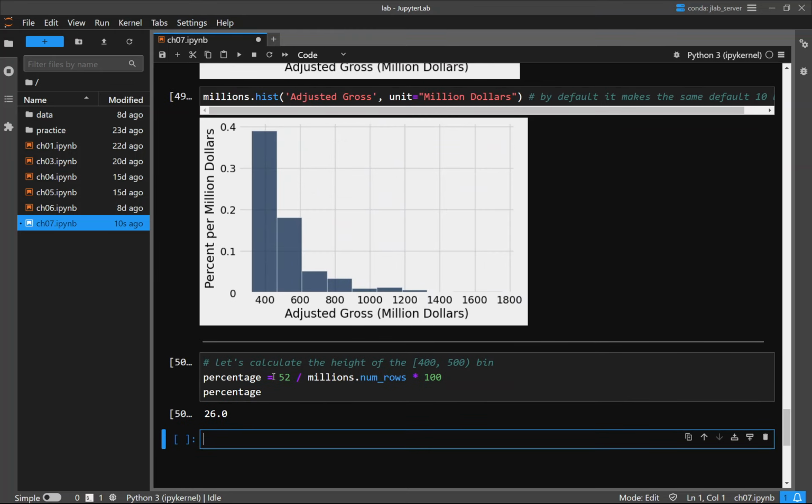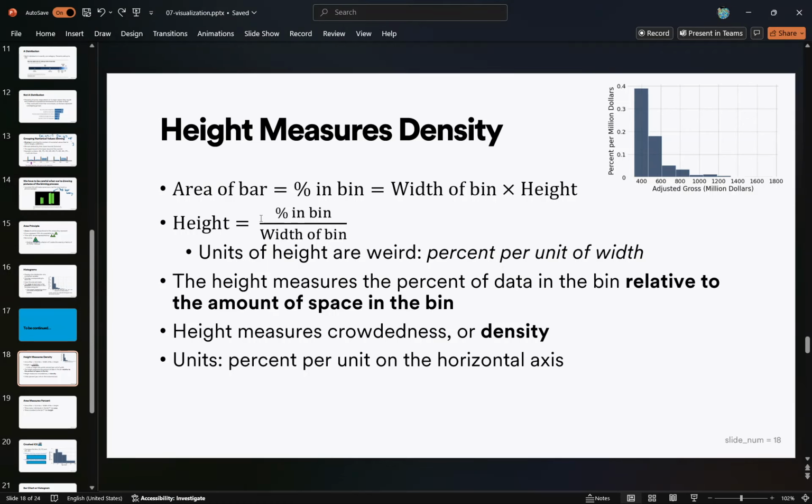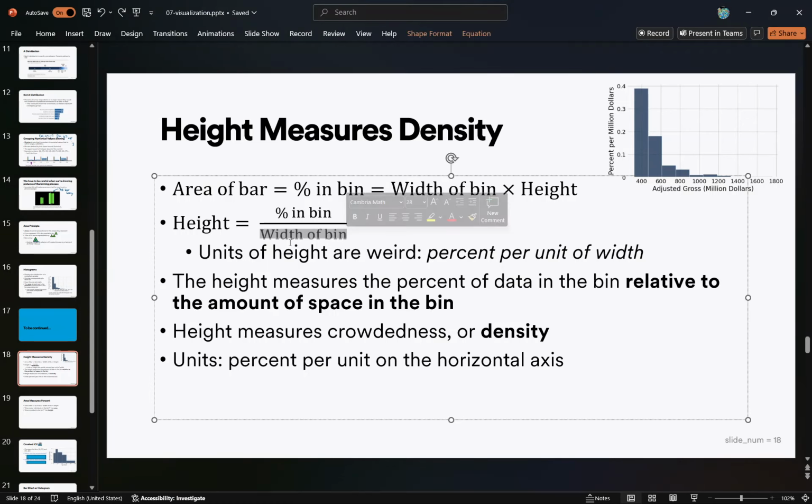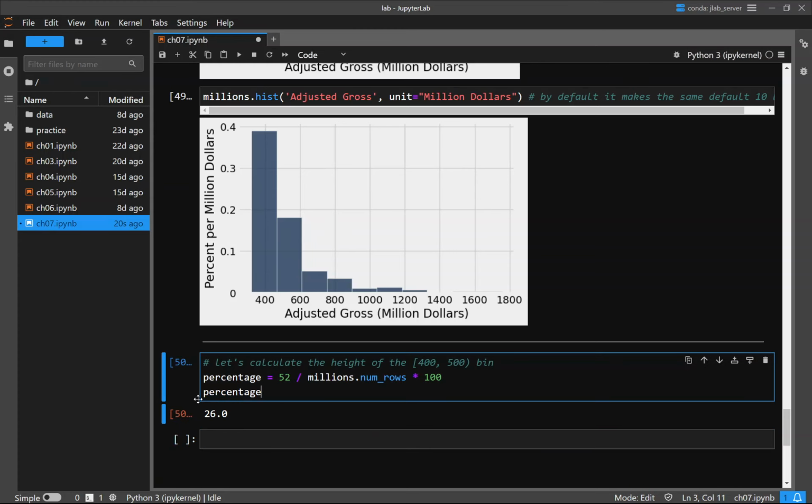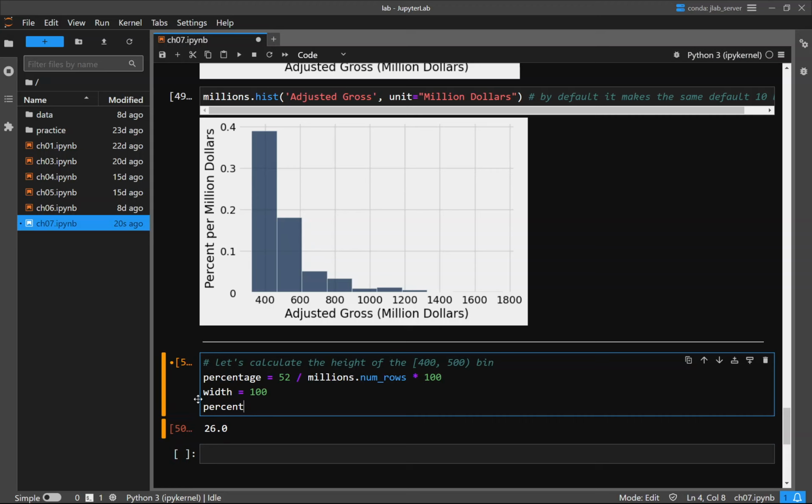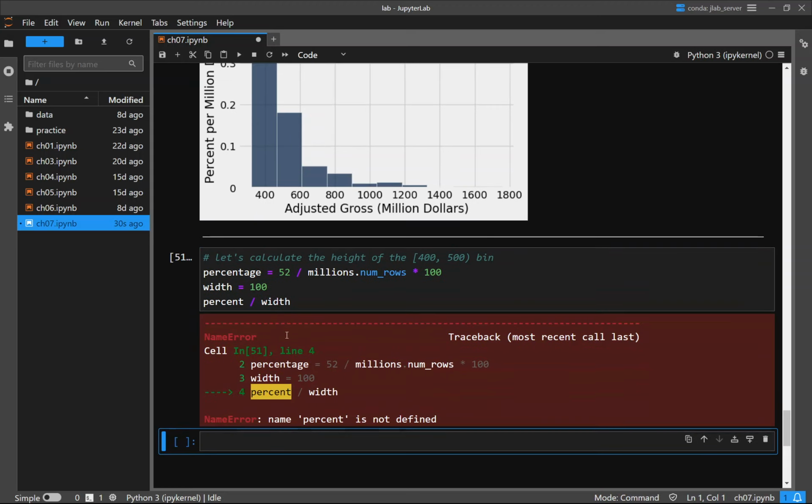That's the start. Then we have to divide to get the height. That's the percentage, and we have to divide by the width of the bin, which is $100 million. So the width equals 100, and percent over the width is the final answer.